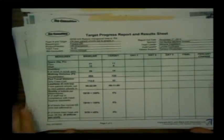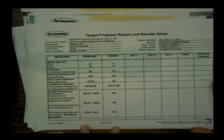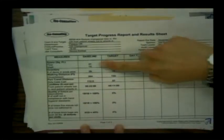This first is depicting a percent load chart, and it's actually just looking at the case distribution by the OR theaters in terms of the type of surgery, and on the other side, the actual number of surgeries by day of week. I'm going to look a little bit into the pre-RPIW, the target progress report. For the floor, or the space, we looked at the floor and the shelving at the scrub station. That was our 5S project.